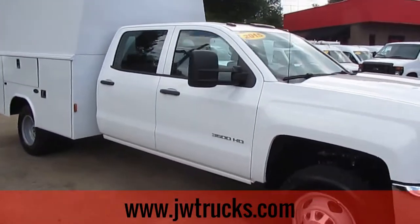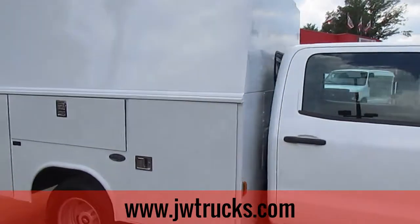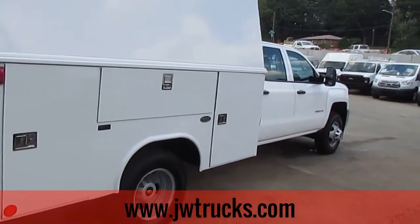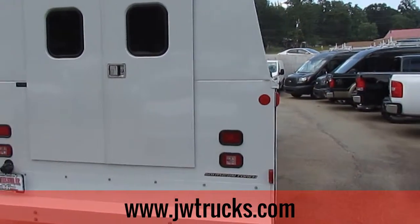We always have great financing options for you here at JW Truck Sales. Interest rates start as low as 3.75%, 0.5% financing. We even have options on commercial loans and no payments for 6 months. You put this truck to work for you for 6 months — by the time you have to make your first payment, it will already be paying for itself.